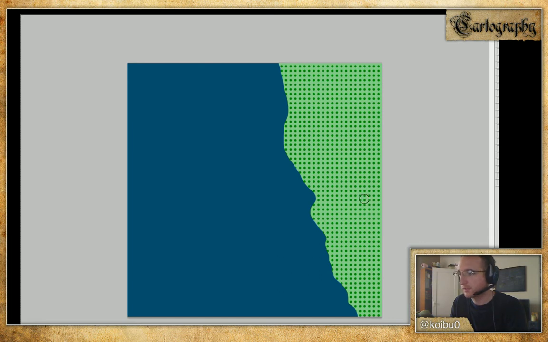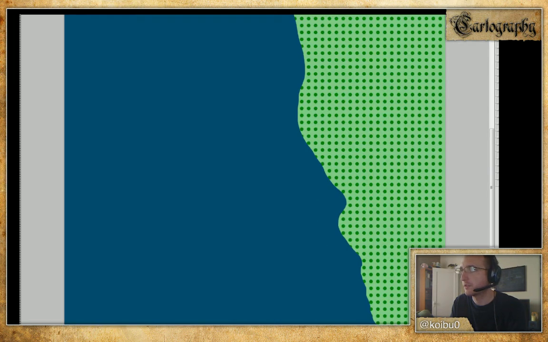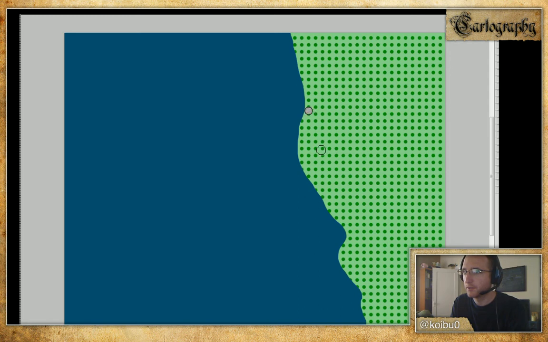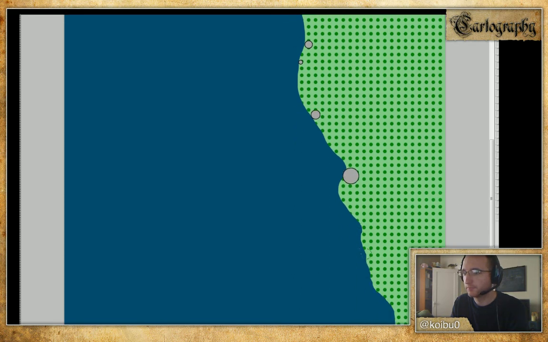Let's go up to our cities layer and let's just plop down some small stuff. Oh, we should zoom in. There we go. Now everything makes more sense. So where is our brush tool? Here's our brush tool. Let's do a city. Let's do like a small fishing village. Small fishing village. Let's do a bigger town. Let's do an actual, like a legitimate port right here. That might be too legitimate. No, that's fine. And we'll do another coastal town down here. And we'll do some more small fishing villages.